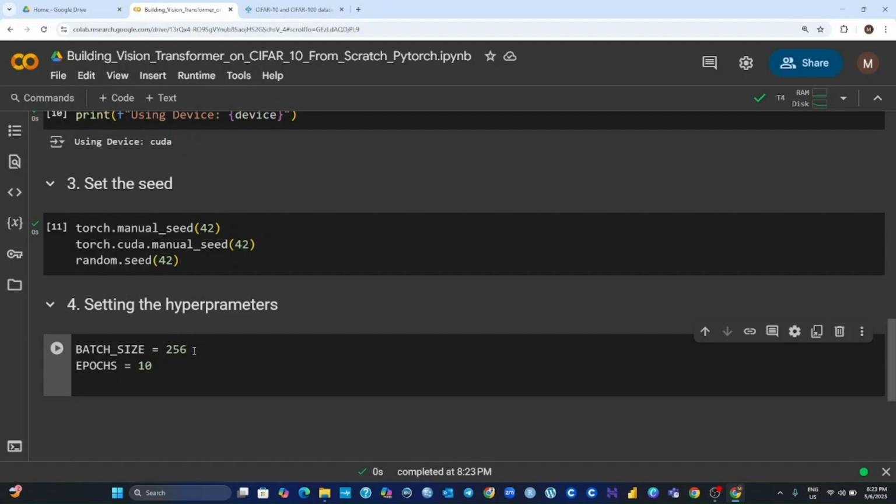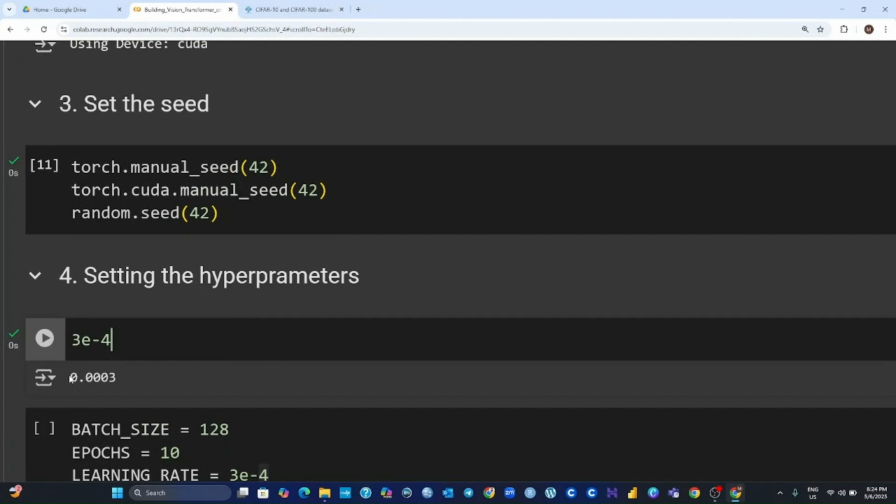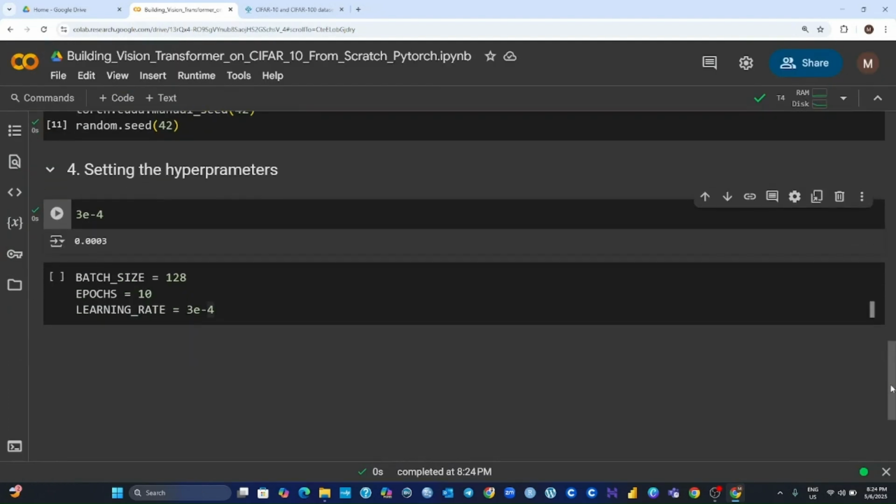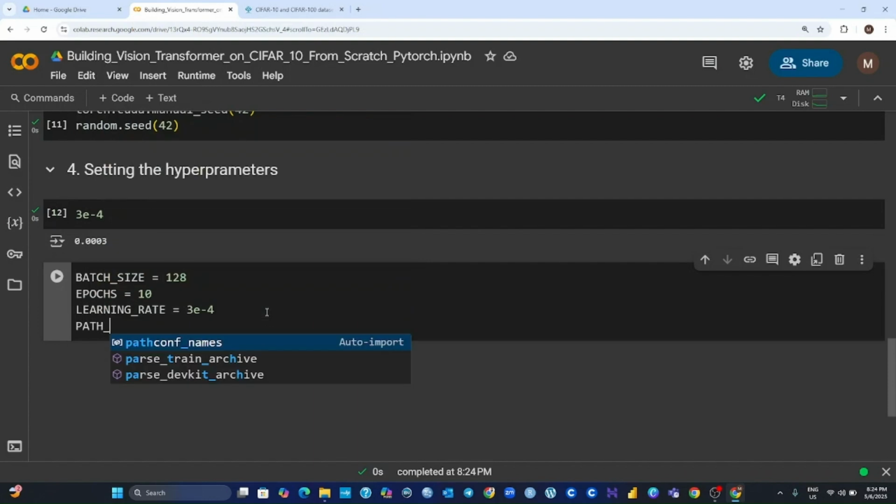Multiples of 8 are commonly used for batch size and for these types of things, because multiples of 8 are compatible with the computing of GPUs and devices. So you can use any number in here. In this case, I will use 128, epochs as 10. And then learning rate is another hyperparameter that you can play around with. I'm going to try 3e-4, which, if you want the other way to write this number, is 0.0003, okay?